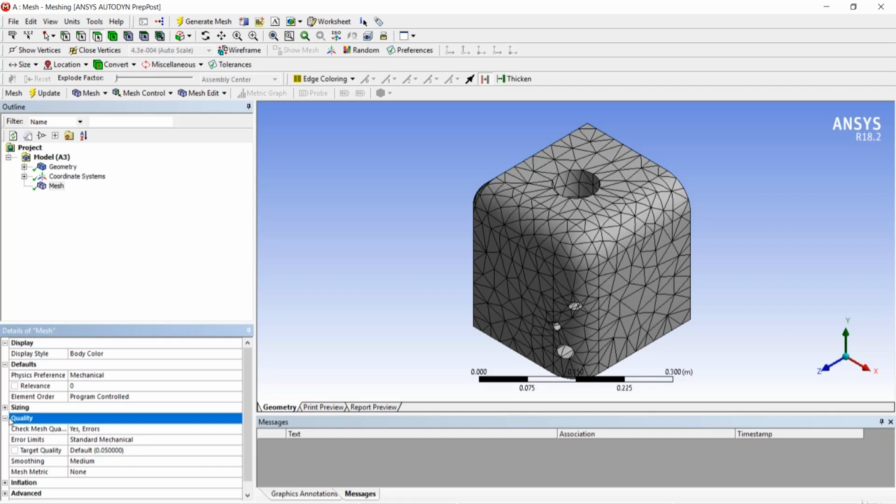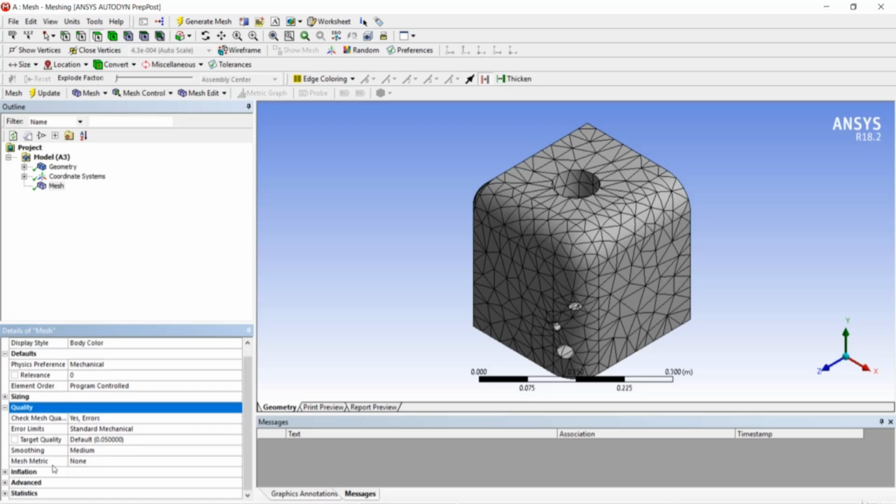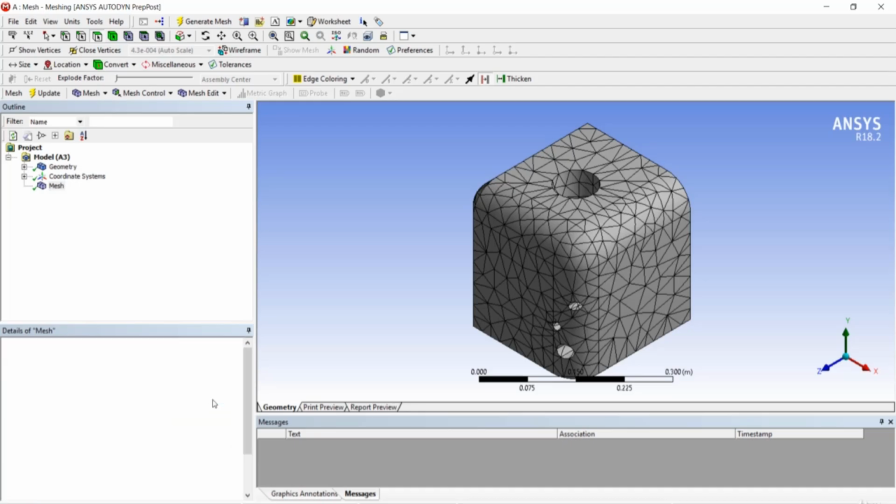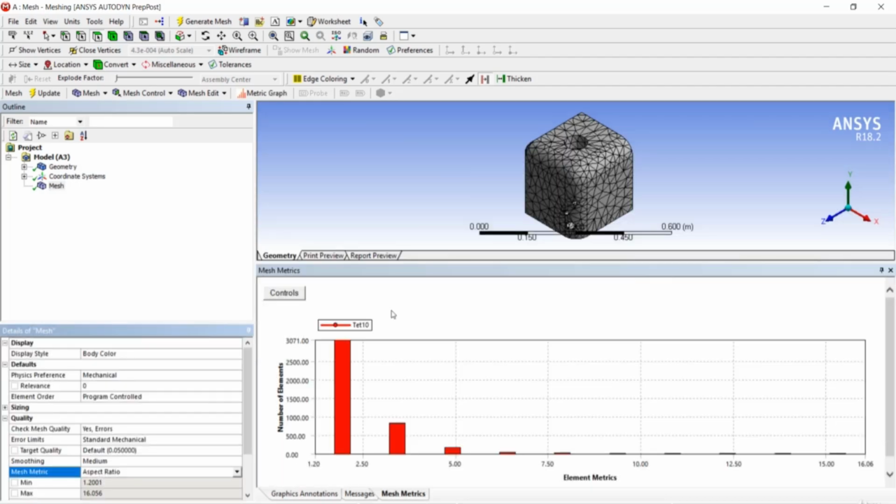For that purpose, here there is an option called mesh metric. In this, I am going to select whatever type of mesh characteristic or mesh quality test I want to perform. Coming to aspect ratio, I am going to select aspect ratio. Once you have selected the mesh metric, here in the graph area a bar graph will be visible, and from the bar graph you can see the type of elements that were used to mesh this particular geometry.